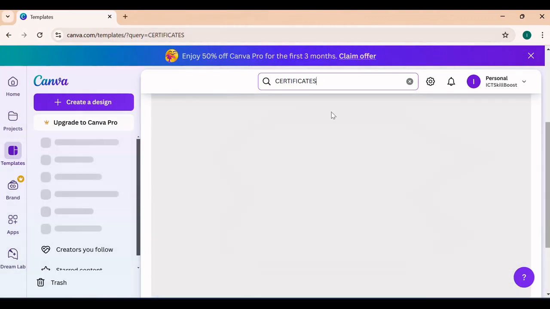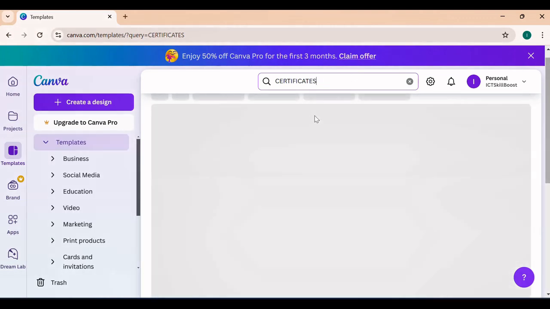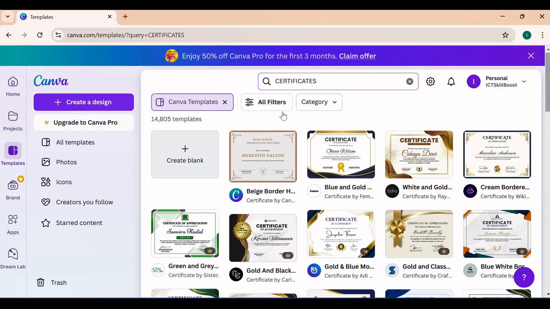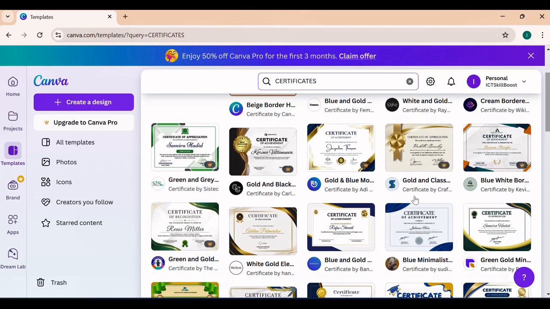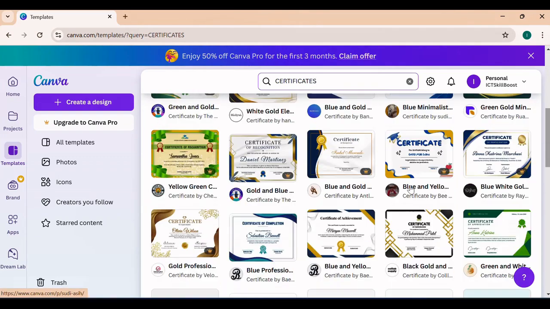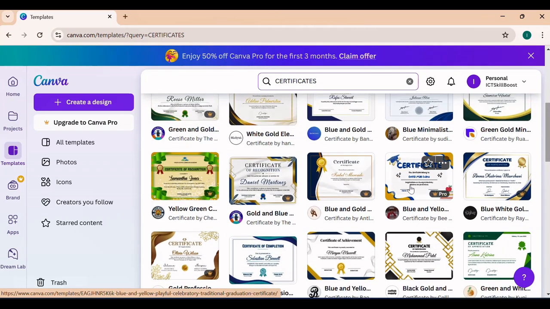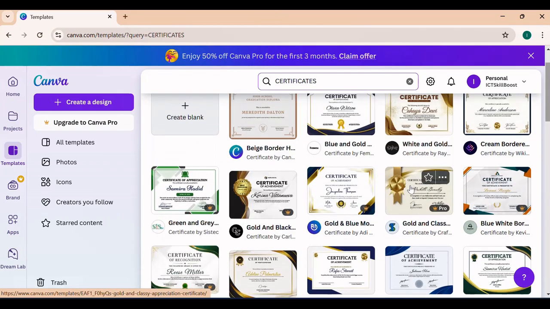As I said, it's a beginner-friendly application, and you work online, all right? Canva is an online platform, so make sure you have good internet. See all this? These are samples of certificates that they have shown me that I can use. I can click on any, and then I am able to customize. You can see all these beautiful certificates here, very many of them. However, not all of them are free. Some are premium, while others are completely free.